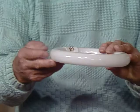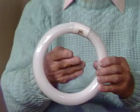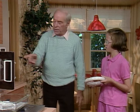This is a circular fluorescent bulb, Eliana. Have you ever seen one like that? Nope. Well, they go in fixtures like this. And notice there's nothing here in the middle? No wires, any place? Nothing. Now, would you please take the fluorescent and put it in the microwave? In the microwave? Yes. Go ahead.